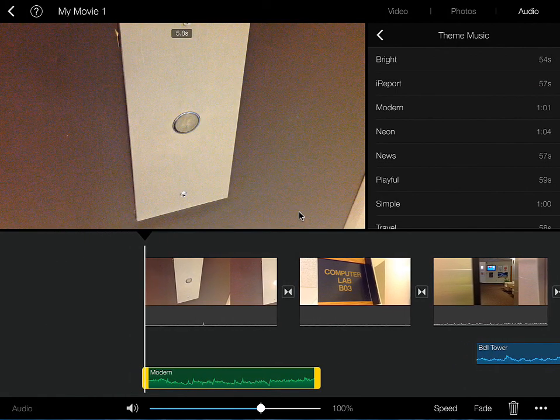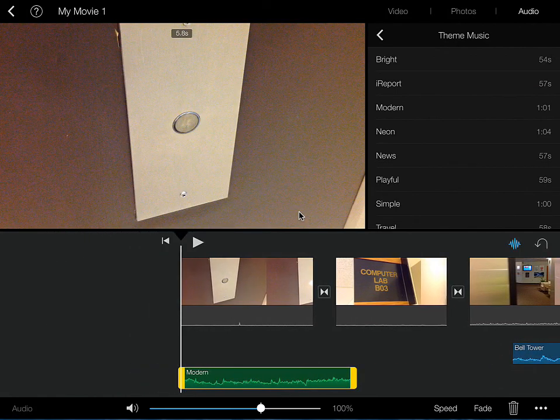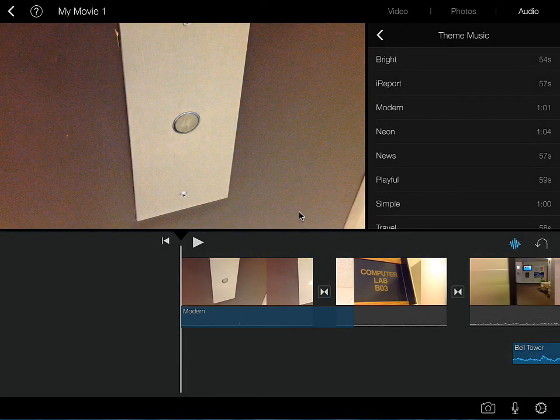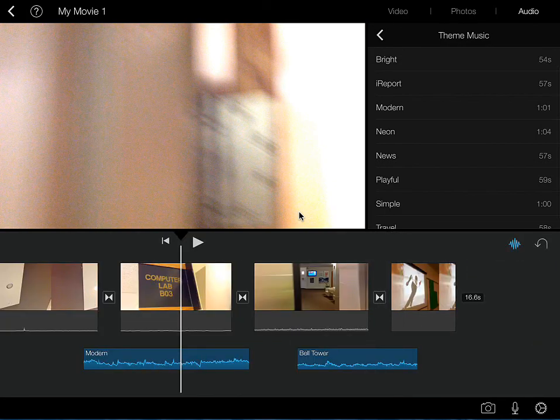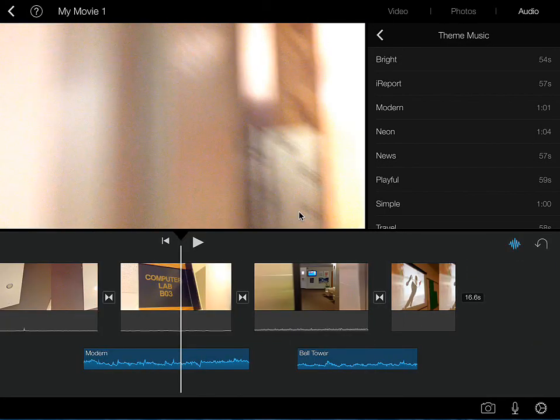I can shorten it down from the front as well, but notice it's always locked to start at the beginning of the project. And this goes back to that video surrounding the selection, importing and movement of audio. If I were to select those three buttons down there and move it to the foreground, it would then allow me to move it along and have more say in terms of when it's going to start and stop.